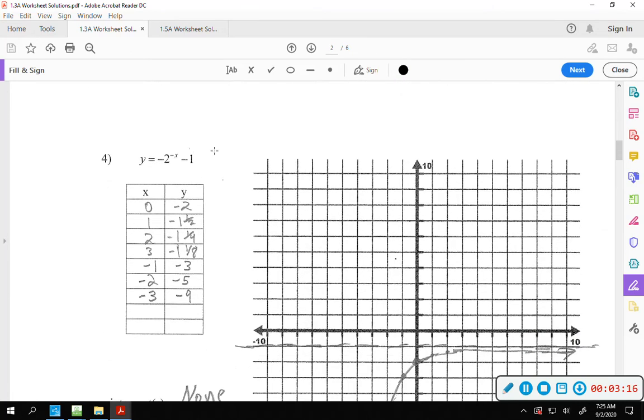Now this is a lot better because we have a base. One thing that we have to recognize with exponential functions, the base cannot be negative. So when we look at this, we have to recognize this is not -2 raised to the negative x power. This is 2 raised to the negative x power, negate it. That's how we read it. Remember, exponents are lazy. They're only going to do exactly what it's told to do. And in this case, there are no parentheses around that -2.